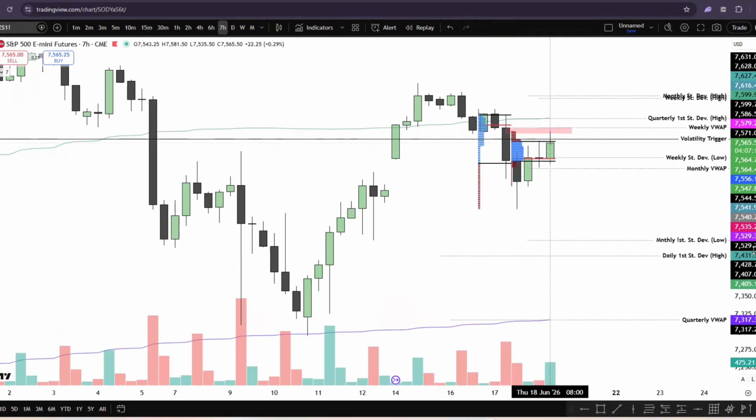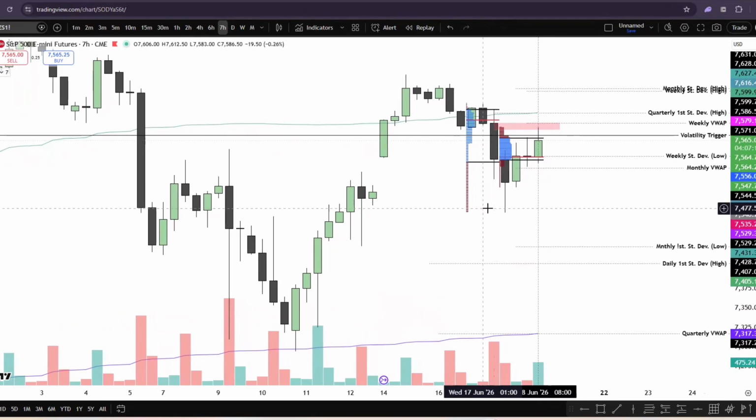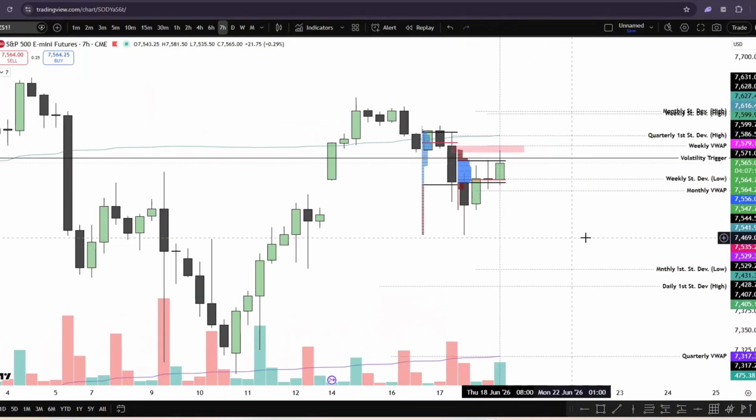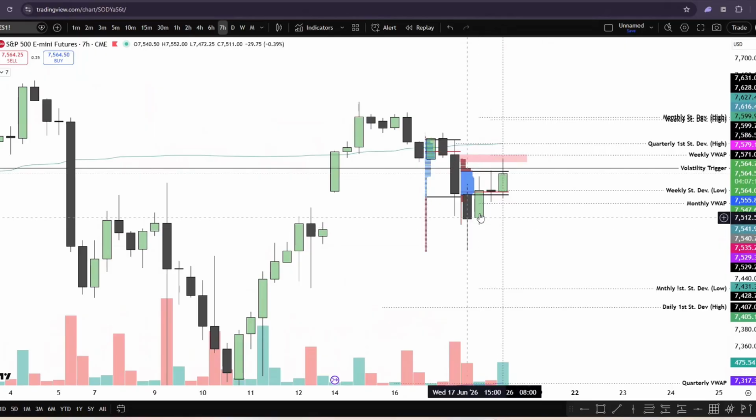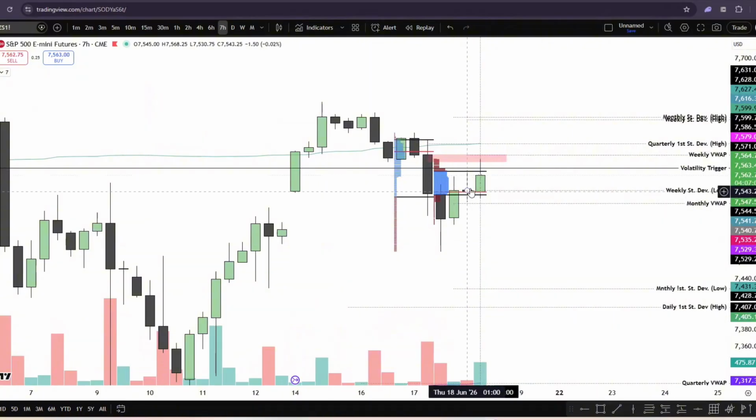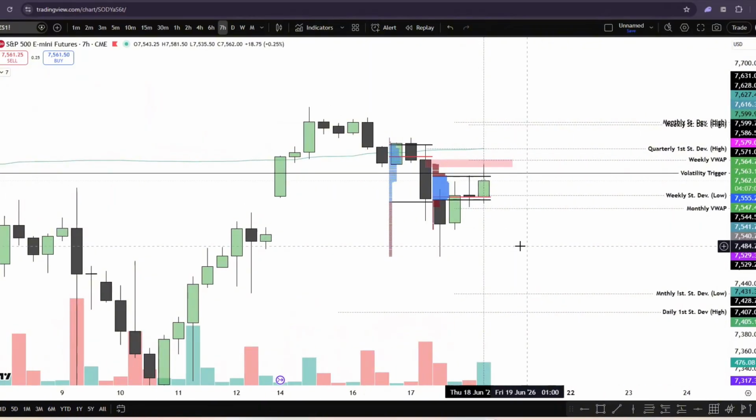So this is the 7-hour time frame, and the reason I like 7-hour time frame really is because it kind of distributes a day into Asia, London, and New York. So 1800 would be the Asia. This is the 1 a.m. would be the London, and 8 a.m. would be the New York session, right? So Asia expanded, London consolidated, so New York should expand again. So that's the idea, right?